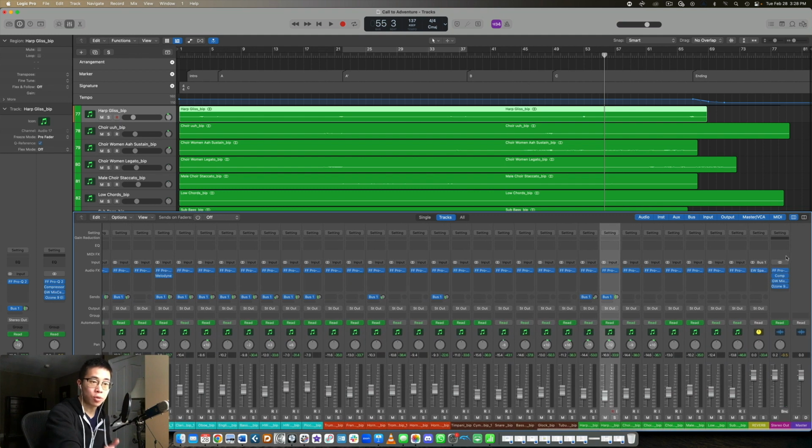So EQ and compression and balancing, those are kind of your 3 core elements that you want to focus on when you're doing your mix, and that could get you 90% of the way there. The rest is just little details of sweetening and certain EQ moves if you want to do that, or distortion or saturation, whatever it may be.